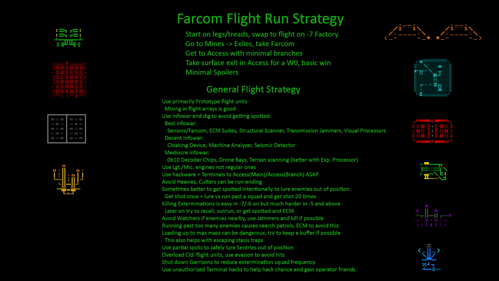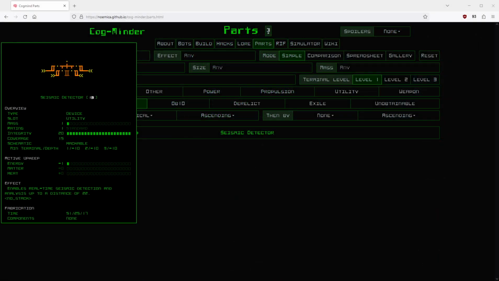Seismic detector. This thing's a little more niche. It shows you where robots are that are moving on the ground and where certain machines are that are making seismic activity. So this is kind of a weird hybrid type of InfoWar device. It's not as good as sensors because it only shows you moving bots and it won't show you flying bots, like swarmers or programmers. And it won't show you sentries that are standing still. But it'll show you all of the other squads that are roaming around, and it also has the terrain scanning type of effect that machine analyzers have, where it'll sometimes show you the room layouts just from the machines.